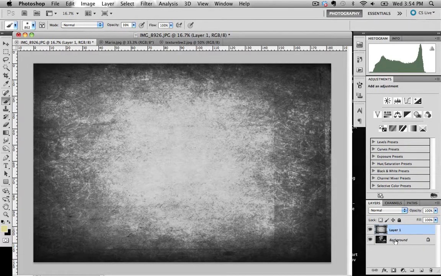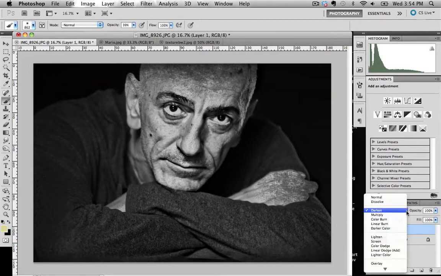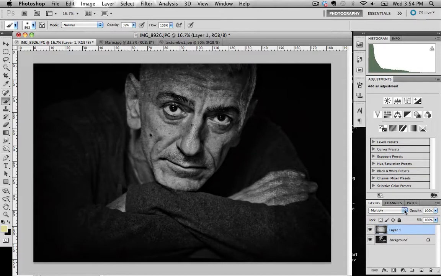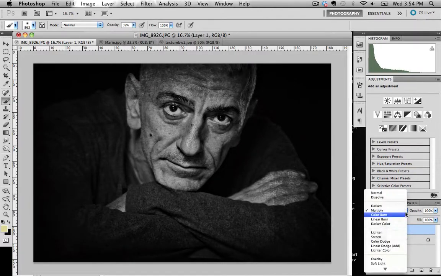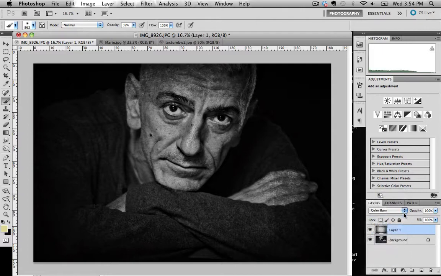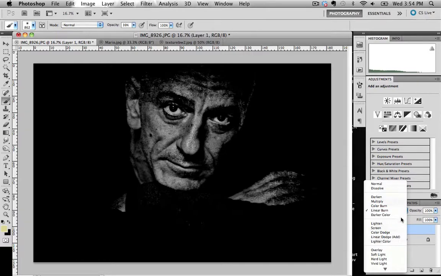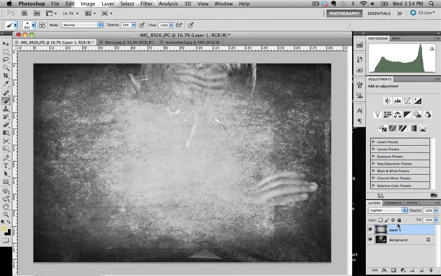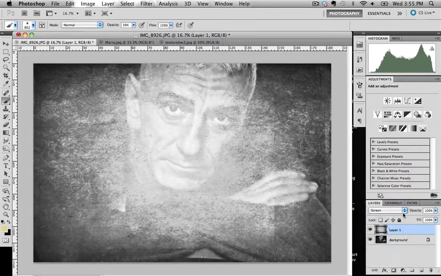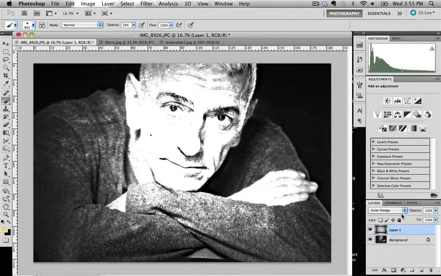Now, when we're working with layers like this, what we need to do then is look at which blend mode is going to allow the texture to have the nicest effects on the image. And in this instance, we're just going to scroll through a few different effects. That's darken, multiply. You can see the effects that having on the image straight away. It's not quite what I'm looking for, but you'll find there's some interesting things. You'll find each image has a blending mode that's going to make it look the best. Now we'll just scroll some of the lighter ones because we're trying to work on the darker background there.